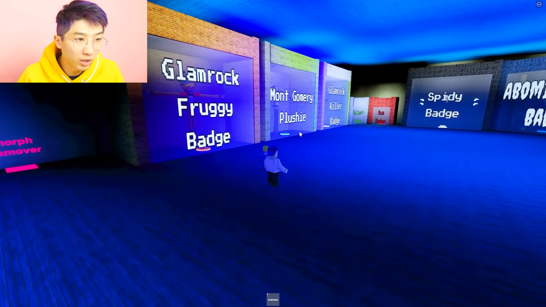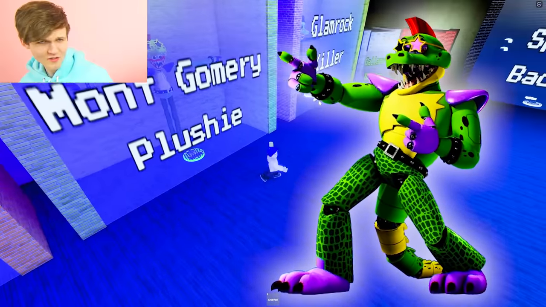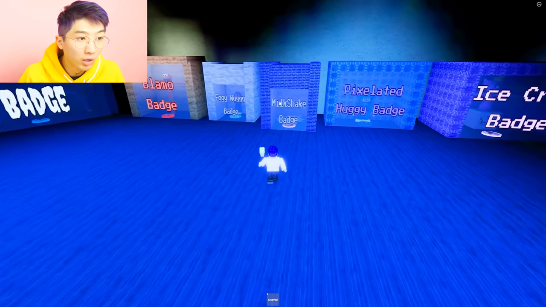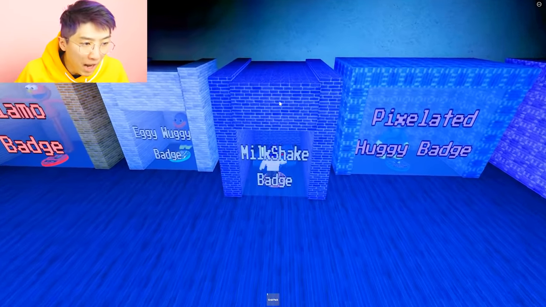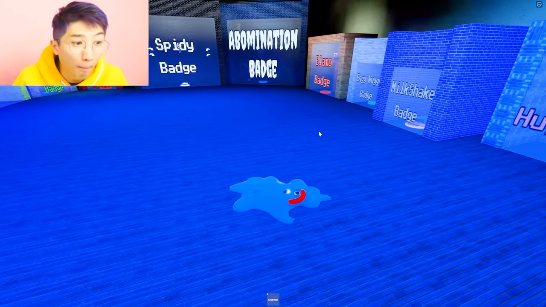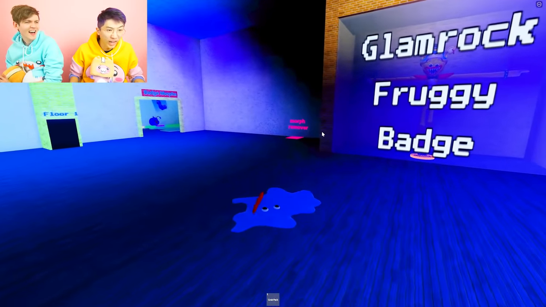Oh, didn't we get some of these? Wait, they got Montgomery Gator. Wow, that's cool. This is so crazy, bro. Oh, yeah, there's Blamo. There's the milkshake badge. It's like a melted Huggy. Wow. Huggy Wuggy melted into a puddle. That's crazy. Wait, these morphs are crazy.